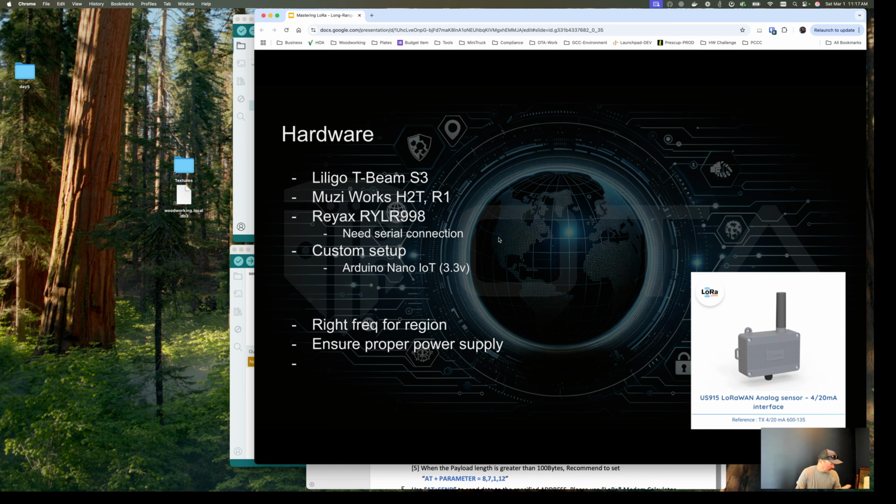All right, and then I held this up earlier, but this is our custom setup. So I've got an Arduino Nano ESP32, so it outputs 3.3 volts. Everything on the board runs at 3.3 volts, which is typical for IoT stuff. The bigger, non-ESP Arduino Nanos run at 5 volts, so you have to worry about that and manage it. So I went with the Nano ESP so that we didn't have to worry about voltage. Everything's 3.3, everything works at 3.3, and it just makes it a lot easier for our particular setup.